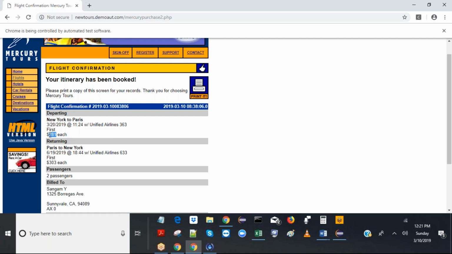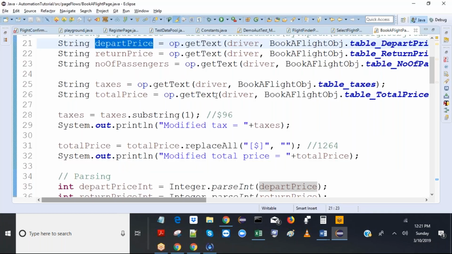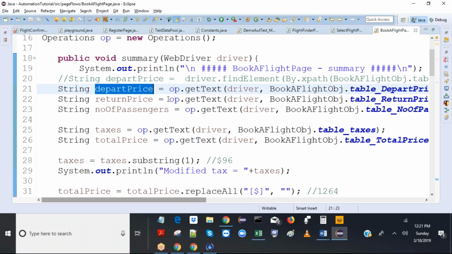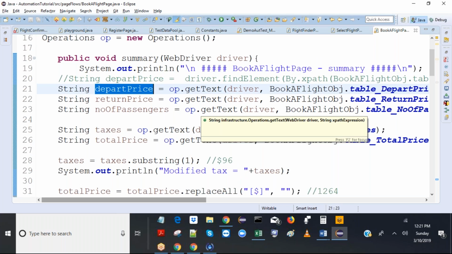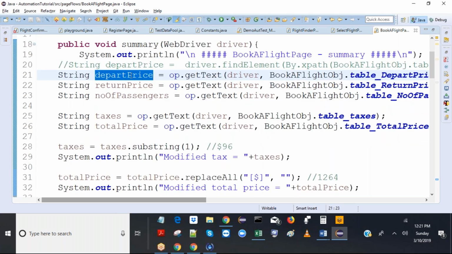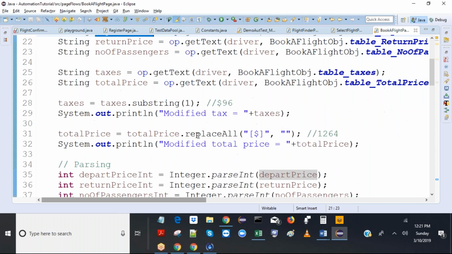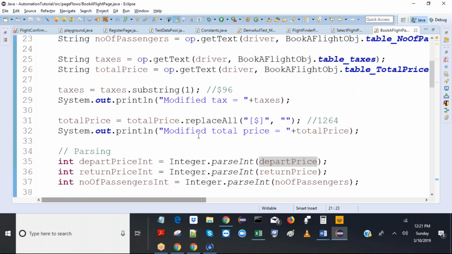That is a validation. So we are taking that first thing as expected and this thing as actual to compare. Simple. So first time it was displayed in this page and we put a validation on that, so that's okay. I mean, this was not actually validated per se, depart price. I captured these to validate the calculation of the total price, whether the calculation itself is correct or not.